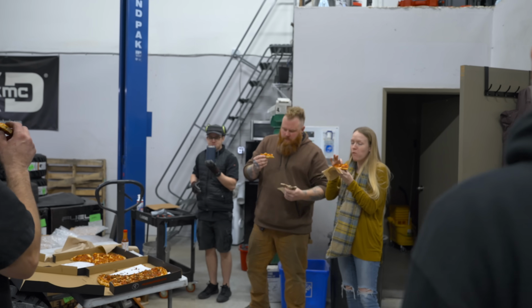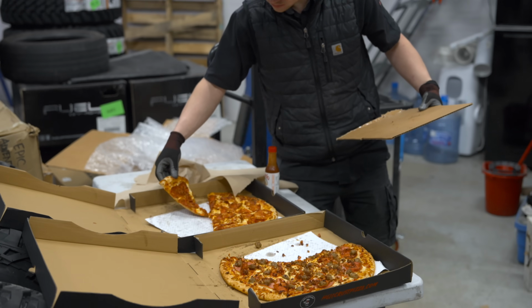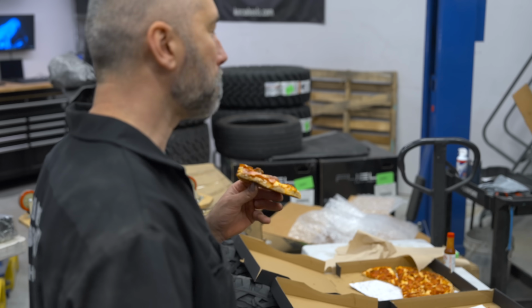Okay, if you're having work done on your rig, like important work done, like suspension and tires, maybe the most important thing you can do is treat the people who are working on your rig with respect, because they have your livelihood in their hands, literally. They have your fate in their hands as they're working on it. So at Epic, these guys are pros, they know exactly what they're doing. They're amazing, but we bought them a pizza lunch anyway, just to say thanks and show a little bit of appreciation for the time that they're putting on this thing.